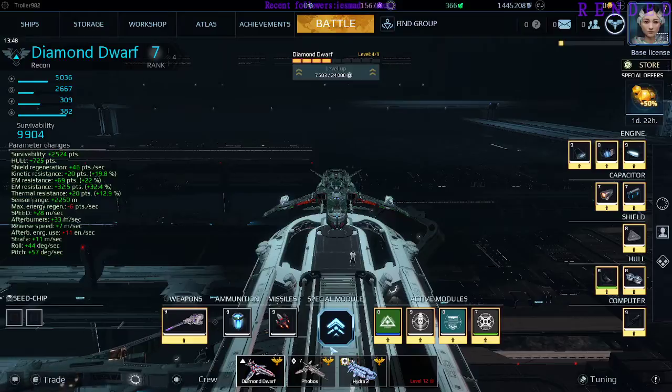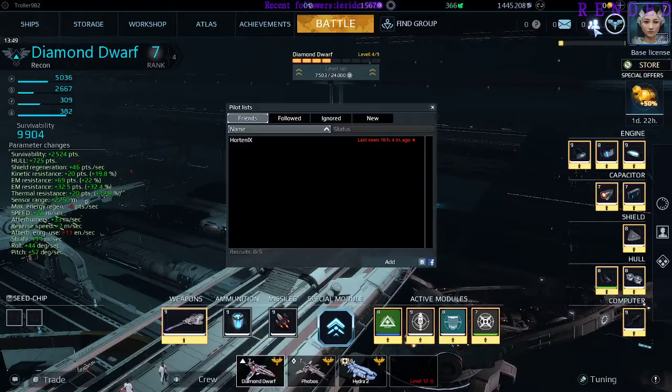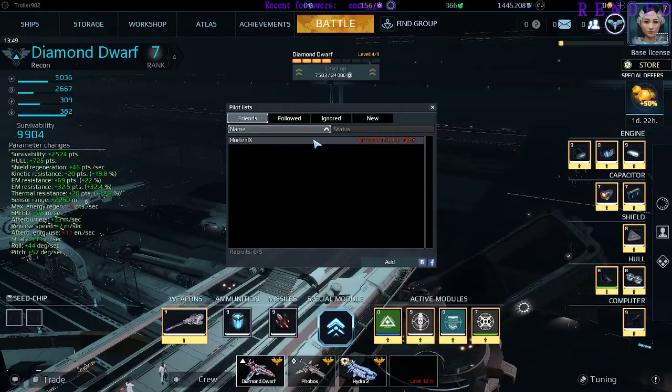Battle. Well, I guess I'm gonna go back into the PvE missions. Now I have level 3 of this unlocked. But I guess this is one of the ones that more people play? Mission selection is only available to the leader of a squad of 4 pilots. That's why you need an actual squad, but I don't have anybody. Do I even have friends on this game? I have one friend. And I don't even remember who they are.